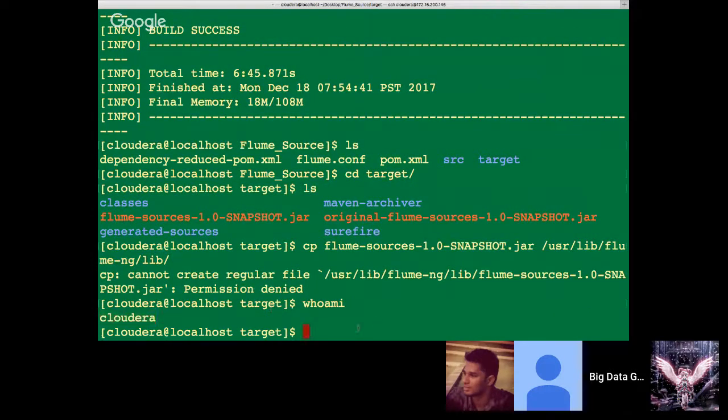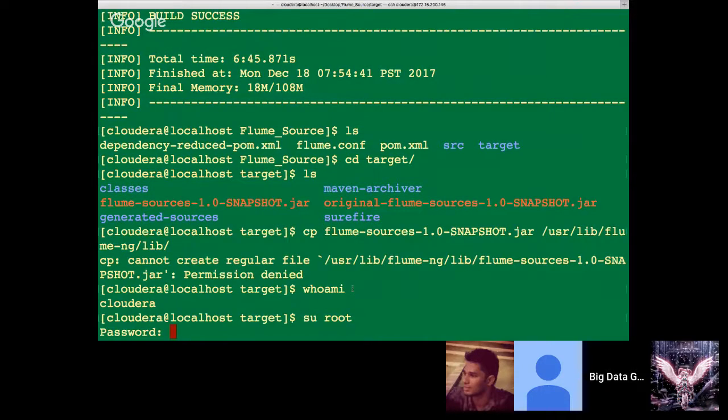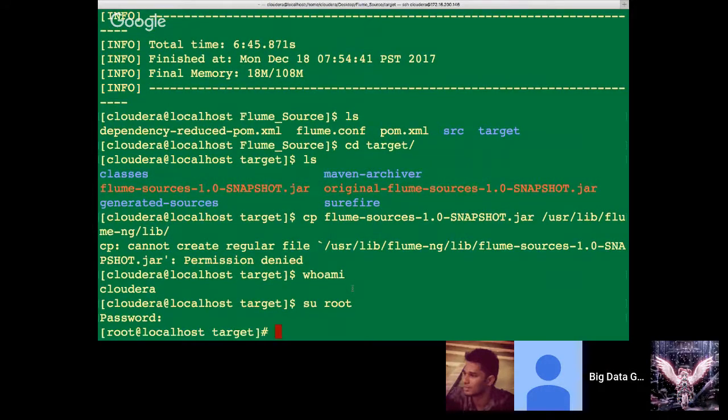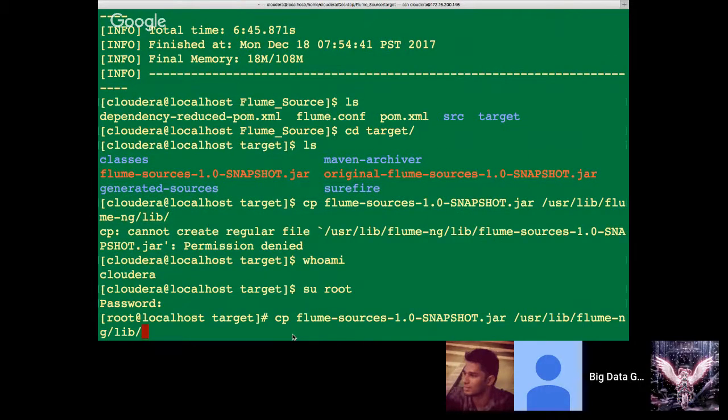In order to access the library folder, you need to be a root user. Cloudera is the password. Now I copy the same command here, and now it should go.